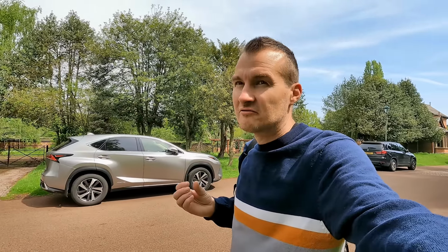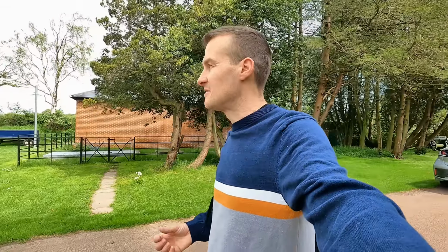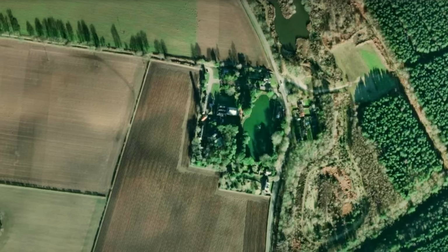Now the reservoir, I'm not really going to be saying much inside there because there's a lot of reverberation and it was really difficult. But I'll voice over at times and we'll have a nice bit of soundtrack too. Also to look forward to, we've got the 120 foot high chimney, and that is absolutely a dominant feature of this site, absolutely beautiful.